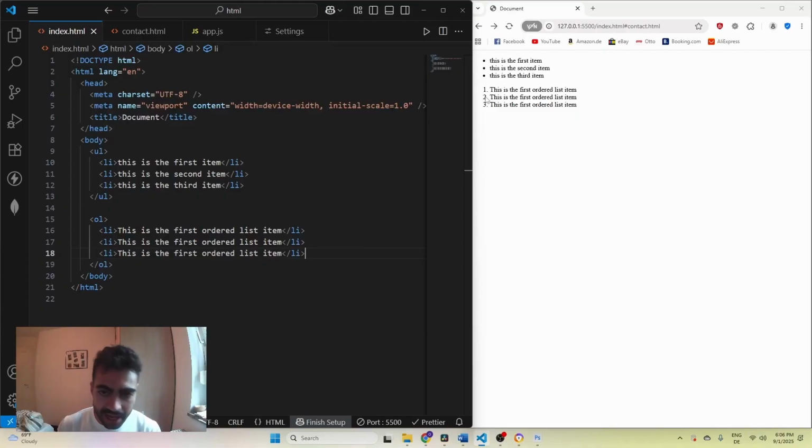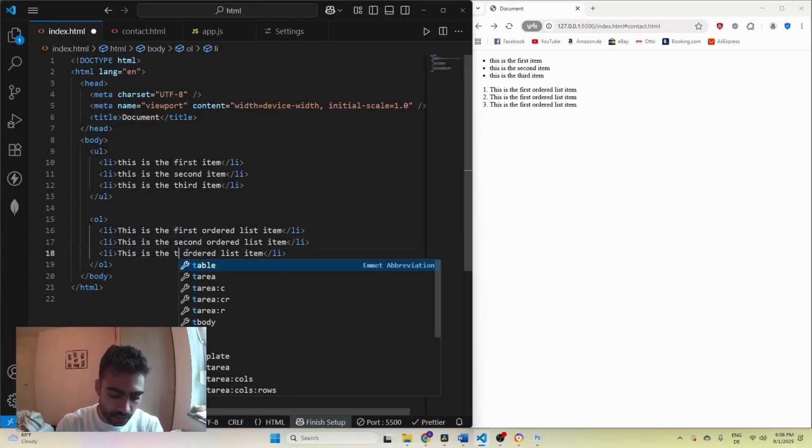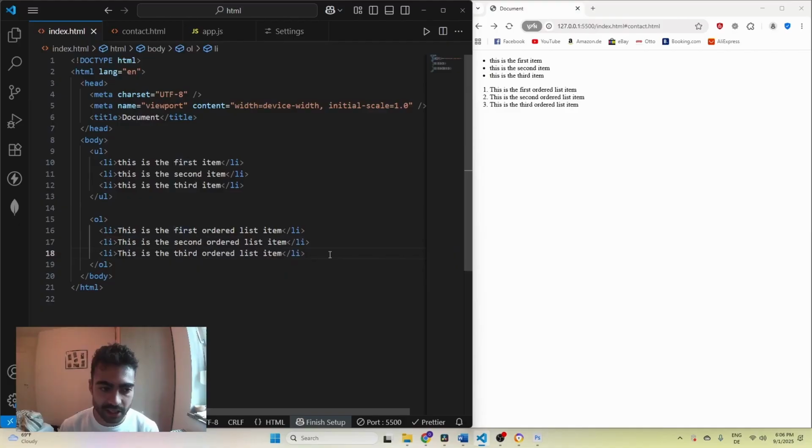So you have a first item, you have a second bullet point, and a third bullet point. And we could, for example, rename this to second and third, but it doesn't really matter too much. I'm sure you basically understand the difference between ordered and unordered lists now. Every time the order of the list matters, you use an OL tag, and otherwise you use a UL tag. This is basically all you need to know about ordered lists and unordered lists.